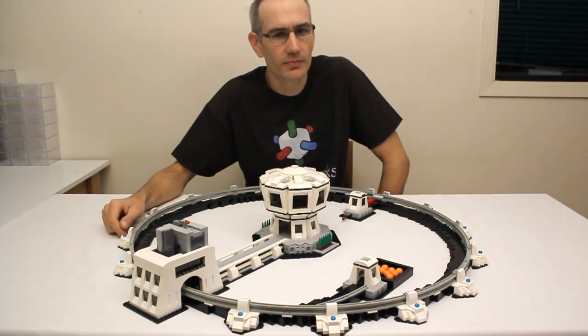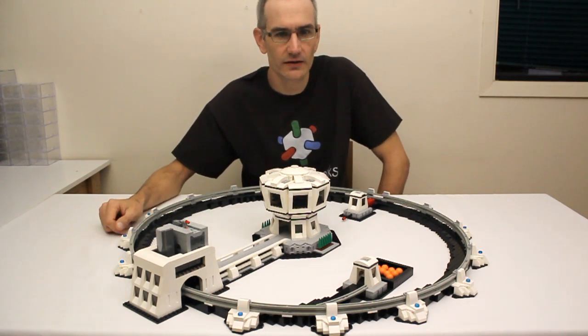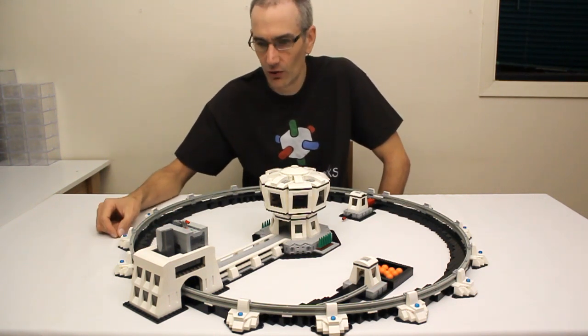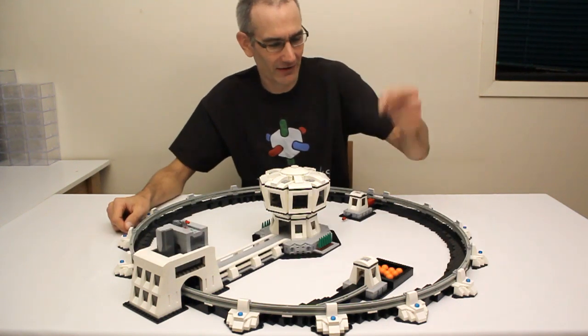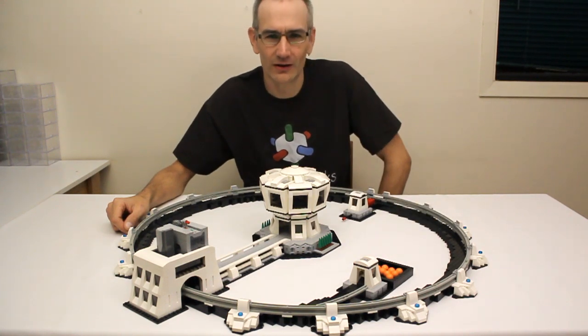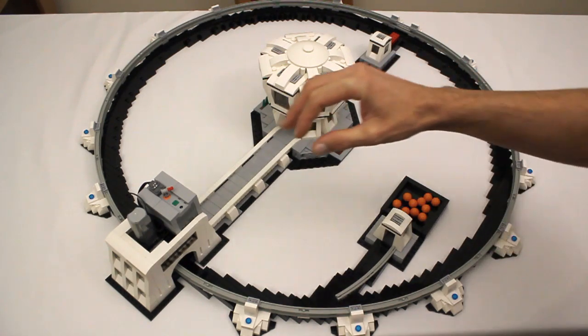I've also put together building instructions for the basic ring and the accelerator, which I will show you in a second. But before I show you how it all works, Grant Davis posted this question in the comments: 'Can it house two balls at the same time? I would like to see that.' I like the way you think, Grant. I've had a handful of balls ready and waiting to go so let's see what it can do. I have about ten balls here — I'll see if I can get them all running at once. I have to introduce them at about half speed because otherwise they go around too fast, but once they're all on the track I'll amp it up to full speed and we'll see what happens.